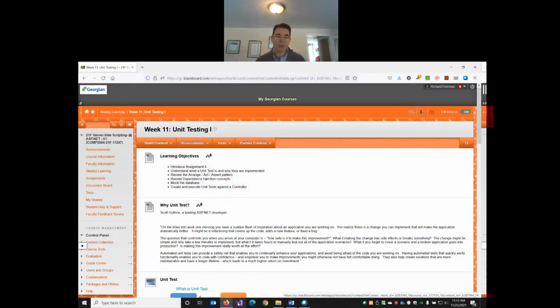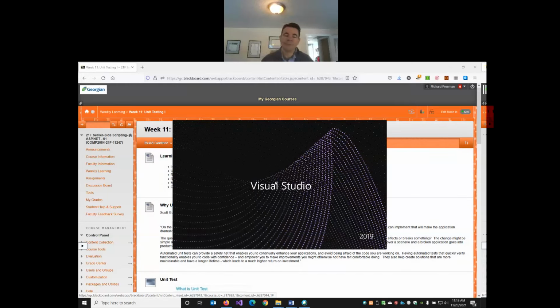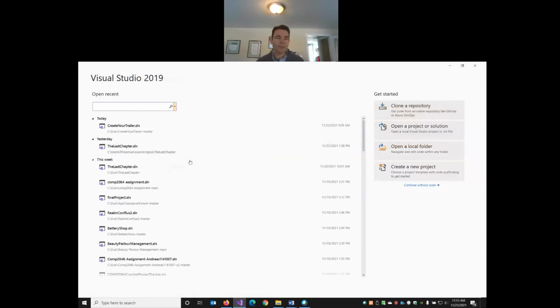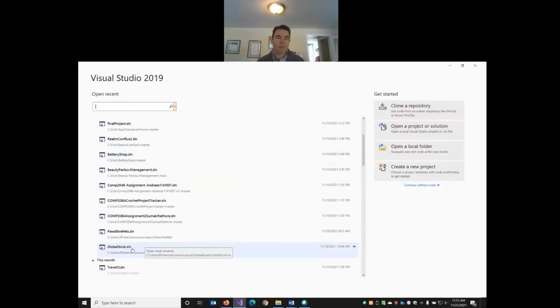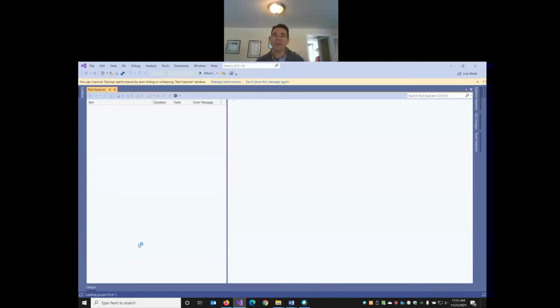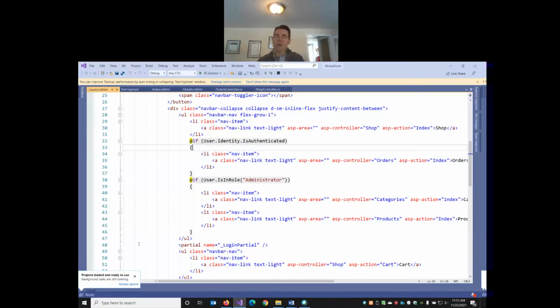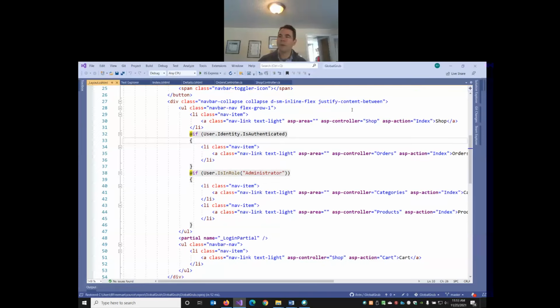That's a really important point. Let's actually open up our Global Grub application. Eureka, I'm going to come back to that point in just a minute. So let's open it up and get it running. How big are unit tests? Are we testing at the application level? Are we testing at a component level or a class level? Are we testing at a really granular level?